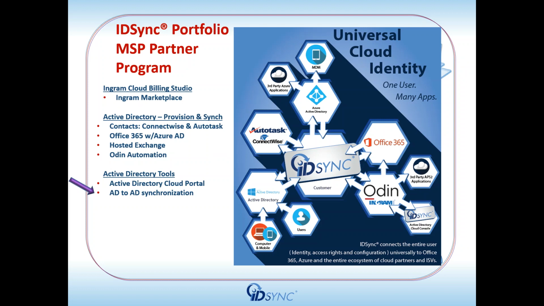The IDSync AD to AD software product is one of a portfolio that focuses on identity access management issues and the secure integration of Active Directory as a source of data with other applications as a target for user identity information. For example, we have integrations with the leading professional services tools, both ConnectWise and Autotask, and also integrations with Office 365, Azure AD, and Ingram Micro, the largest IT distributor on the globe.